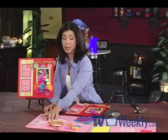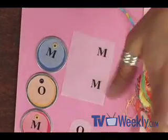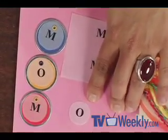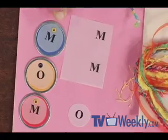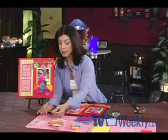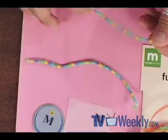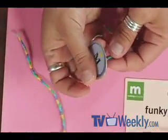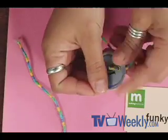Then what I did is I printed out the vellum with the letters M and O and M, and then I took my fabulous little paper shaper hole puncher and I punched a hole, and I used an eyelet setter to just hold it all together, as well as give the circle tag just a little bit more strength. Then I took one little fiber from my Great Funky Fiber. I took one that I liked a lot in color, and I'm just going to go ahead and thread that through my little eyelet just like that.